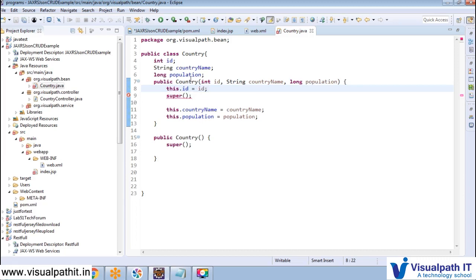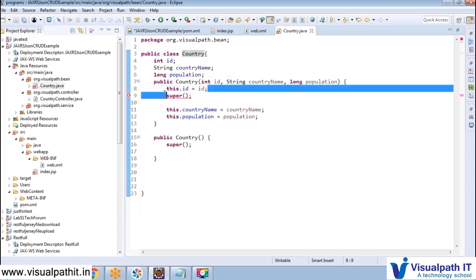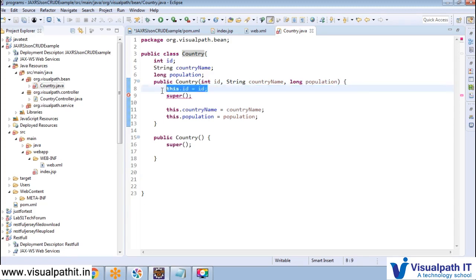Why is this happening? Even though this class does not extend any other class, by default Object is the super type of every class. Before loading this class, we have to check whether any dependency or super class is there, and we have to load that super class. Maybe some dependency is there, and when we use something like this.id, that dependency may change. We could not initialize, instantiate, and load that super class into memory, so that time it will create a problem.